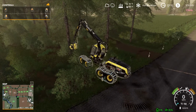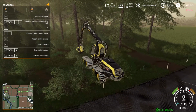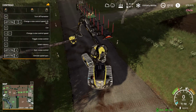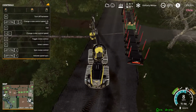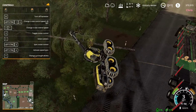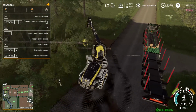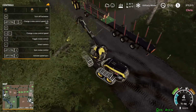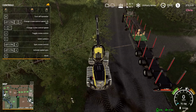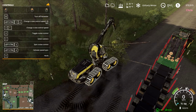So I'm going to start ripping this guy out, this entire area, and we're gonna have to see how much money we can make. Hopefully it's enough to get a pretty good start on getting those buildings set up and getting cows in there. And, ooh. That was not planned. Usually I can rip them out of there, but... I don't know. We're gonna see how well we can get to our goal. It's gonna be interesting.